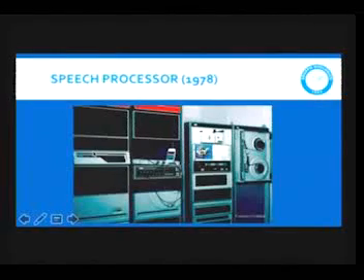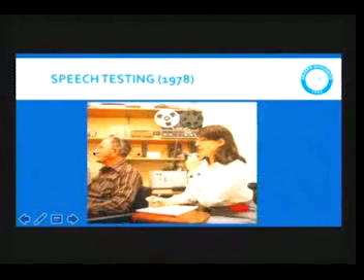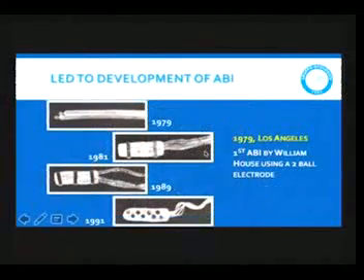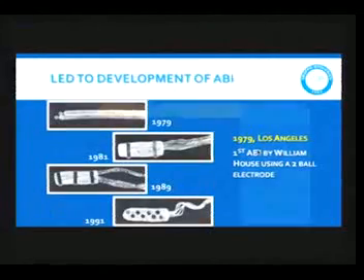These were the implants. You see how big the speech processors were. This was how speech testing was done after implant way back in the 1970s, and you see that this was the first speech processor, and you see how big it was. It was practically like a machine that had to be carried by the patient, and this was how it was. The eventual fallout of cochlear implant was also that this led William House to come out with the auditory brainstem implant in 1979.